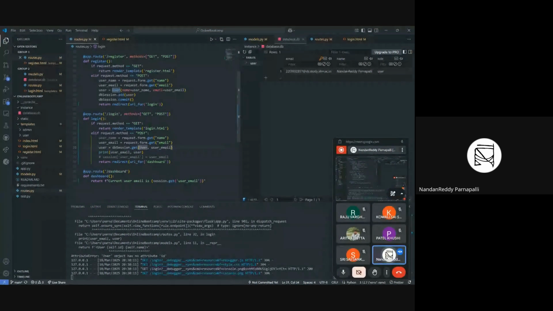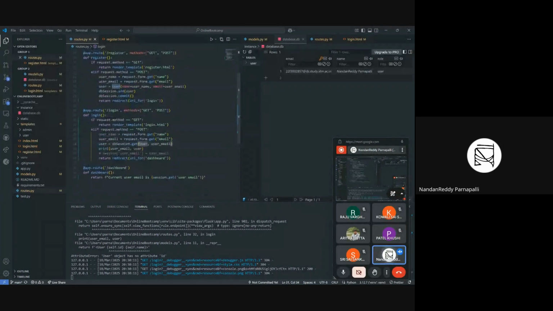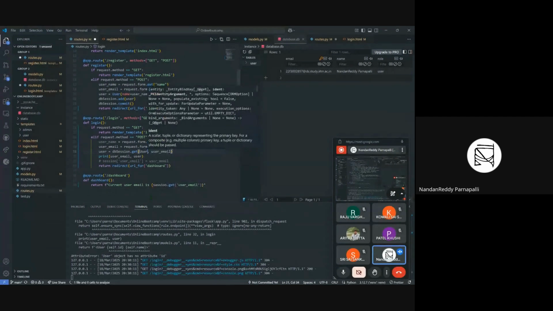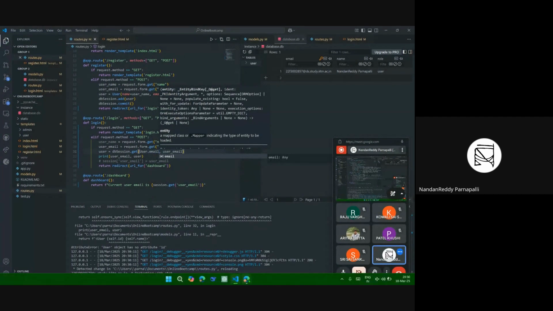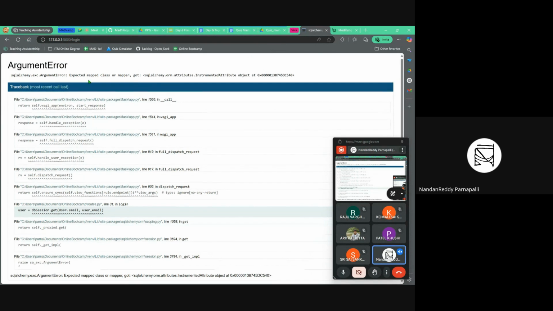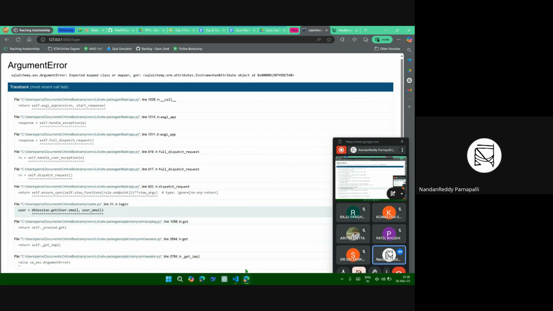Okay, guys, maybe by default how Flask SQL Alchemy works is if you use .get, it will try to find it in a column called ID, but we don't have ID, right? So let's keep it .email. Let's try again. Expected mapped class or mapper, got object.